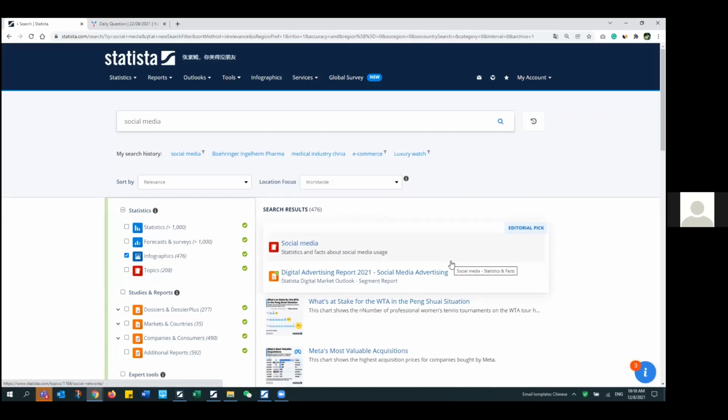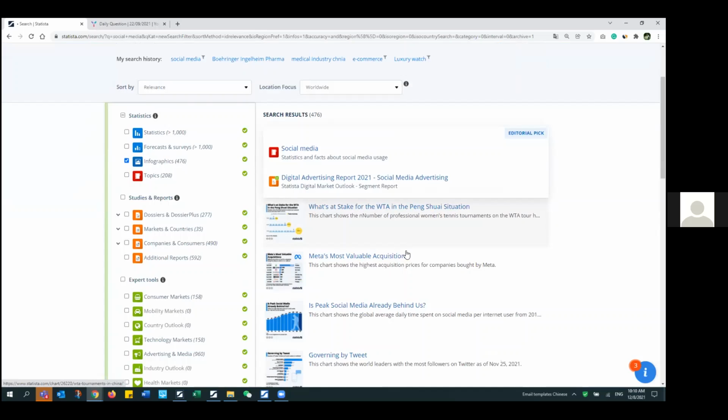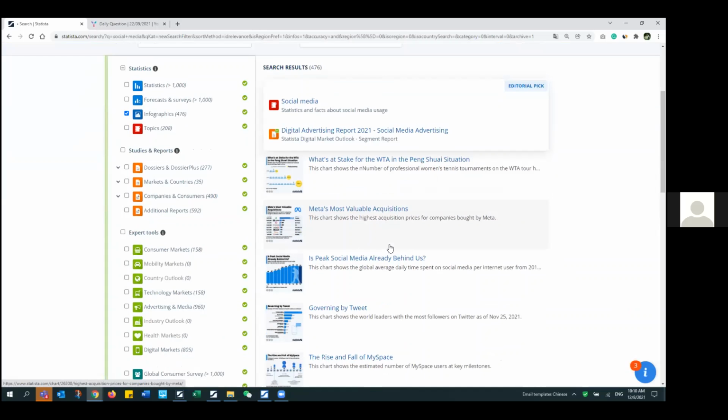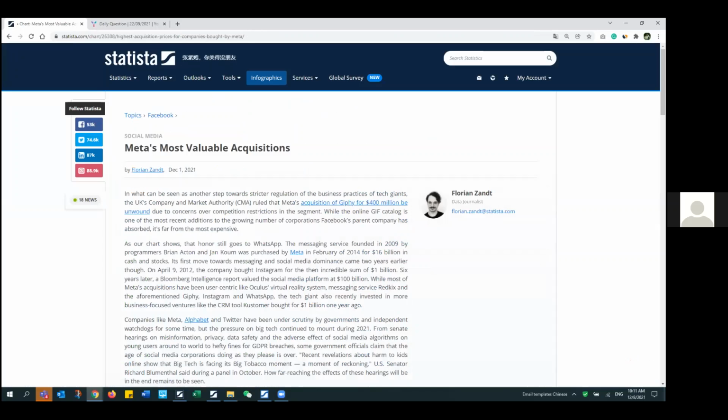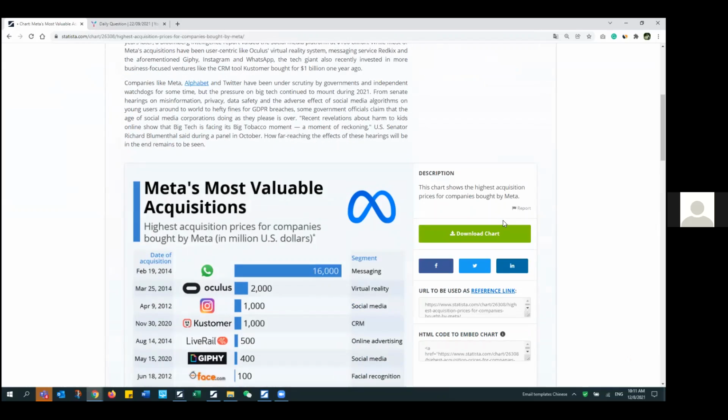We visualize all of the trendy topics and we visualize the numbers and put them on one single chart here. Maybe I will just choose this one because, yeah, metaverse. Everybody is talking about it. Facebook, transitioning now to Meta, etc. And now you can see that this is Meta's most valuable acquisitions.